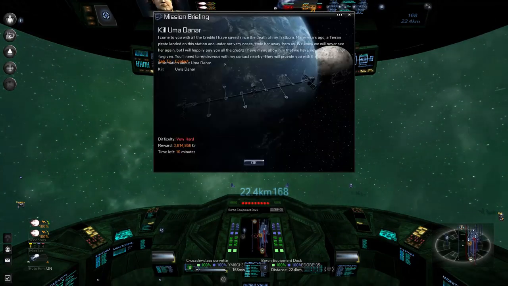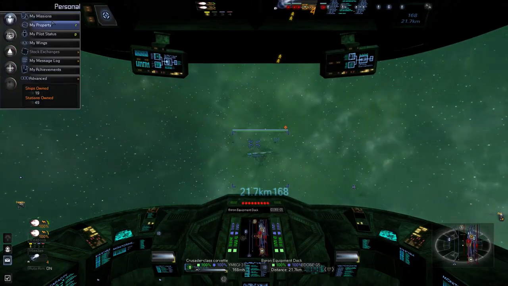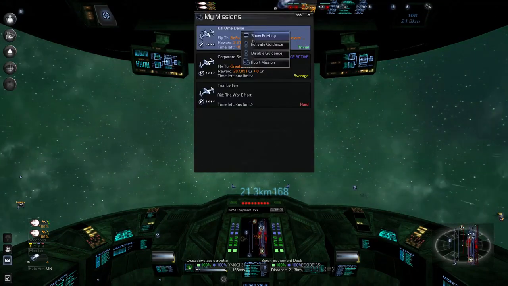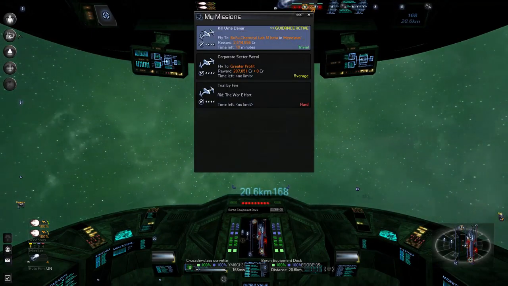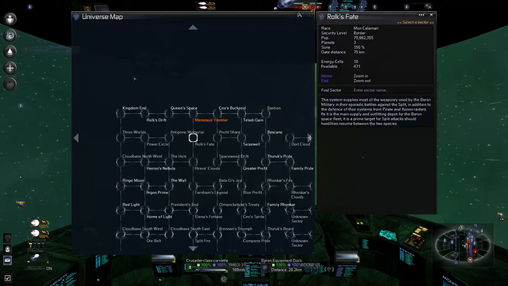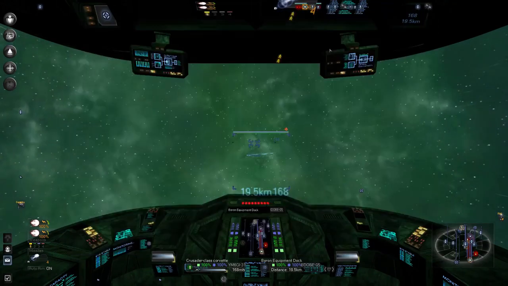Apparently I lost. Transmitting information. Yes, I'll kill this guy. Incoming message. Stop telling me to do things. Wait, it's trivial? I love it when it says that. Fly to Menelaus, okay. Alright, we'll go there. I think this is probably the best one.